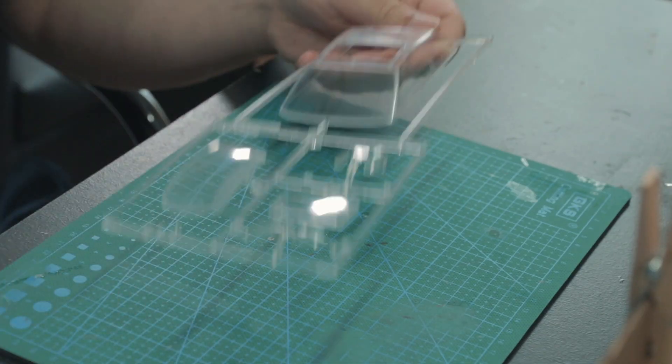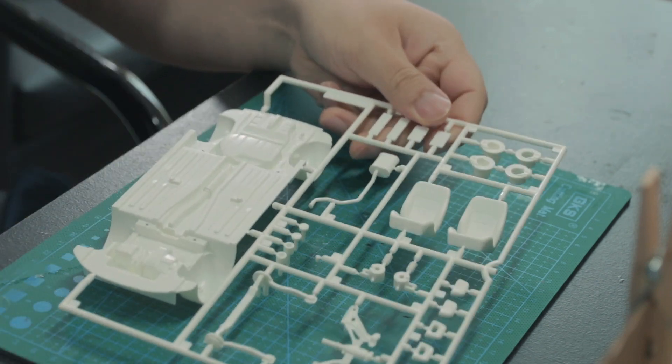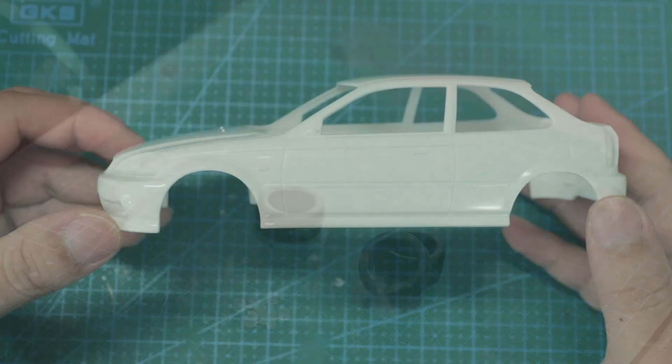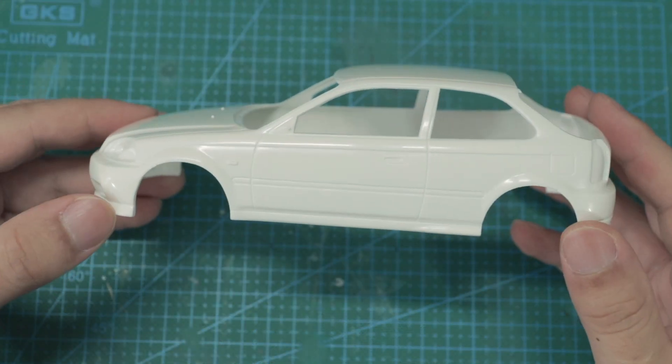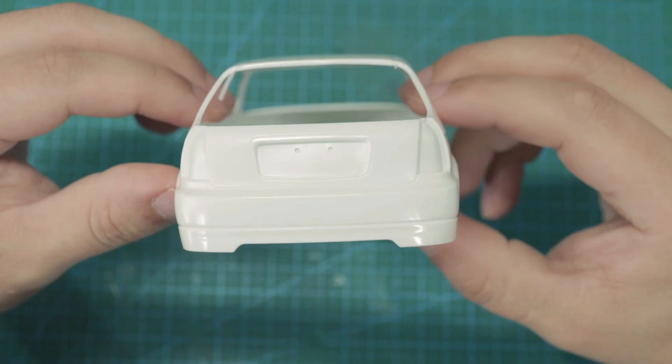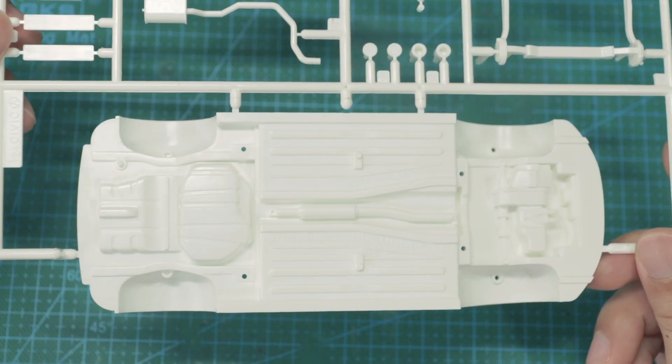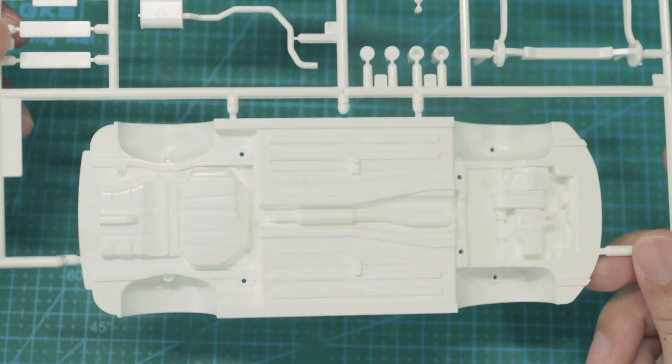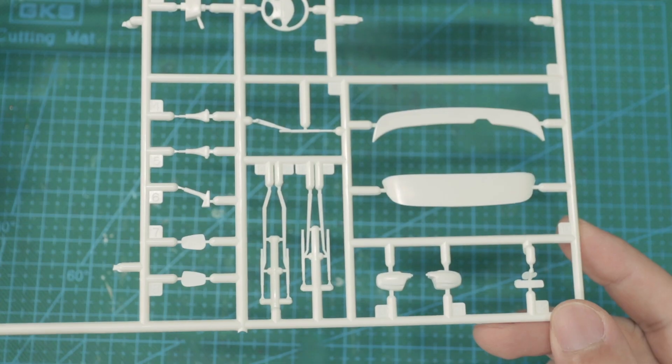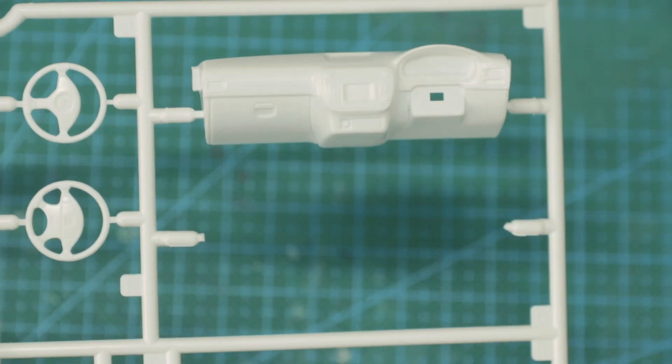The kit is molded entirely in white plastic. Nothing is pre-painted, and just like most Fujimi kits, there's no engine included. The body is in one piece and has a lot of mold lines which I will be removing later. It has plenty of details in the chassis and comes with some stock seats as well as a couple different steering wheels, but is missing a left-hand drive dashboard.